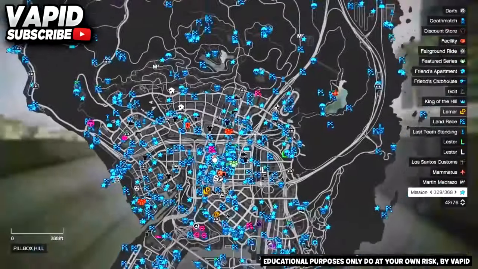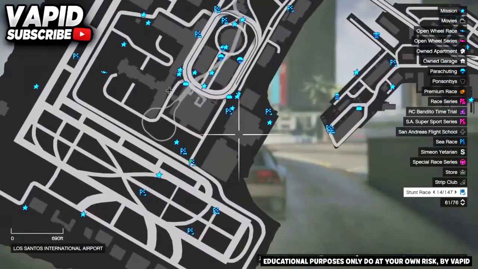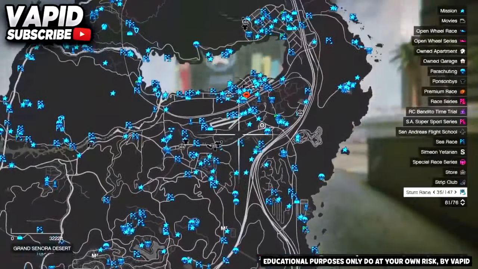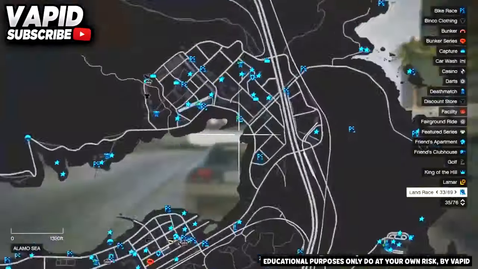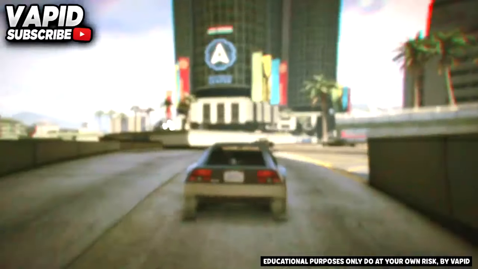So you can go down to this airport here, or you can go to Trevor's airfield, which is all the way up here at Sandy Shores, and you can go to this other one to do this money glitch, because they both have hangars as well, so you can also get to work there. I'm just going to go to the normal airport because that's closer.